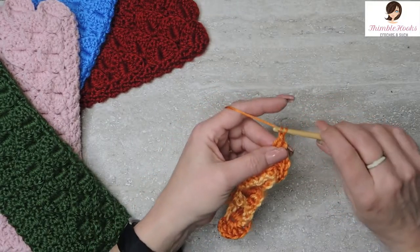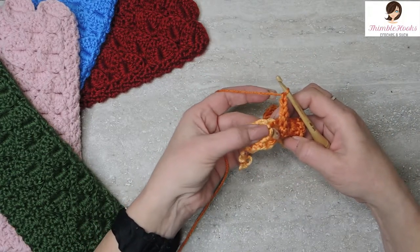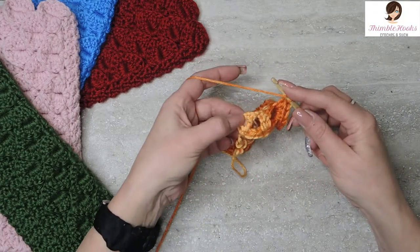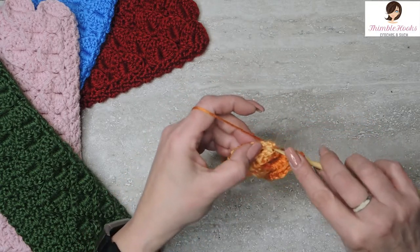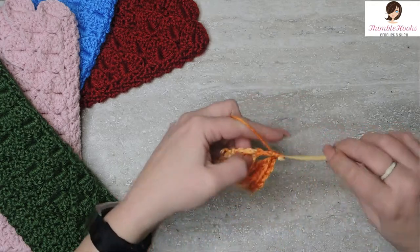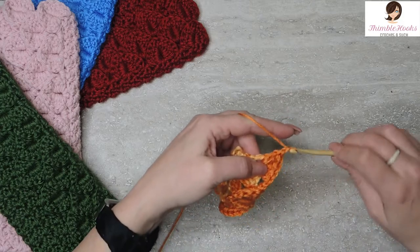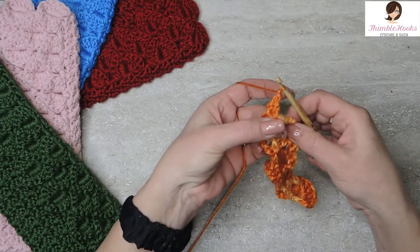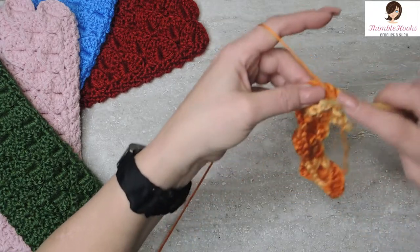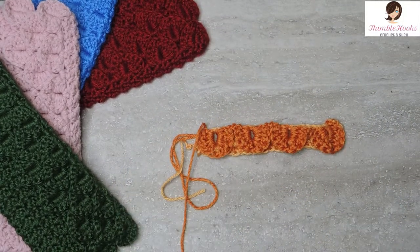So now we're going to chain 1, skip this set of double crochets, and go to the last set right here, the very end, and do the same 5 double crochet around the right hand post, and a chain 1, and then turn and go around this very end post right here. 5 more double crochet. So those are our first set of dragon scales.